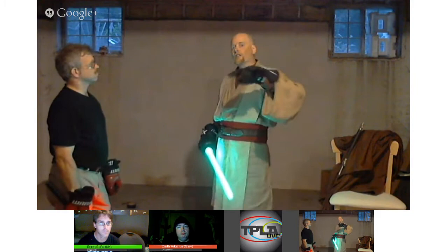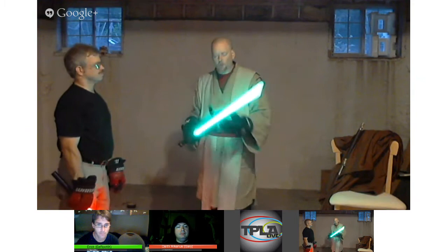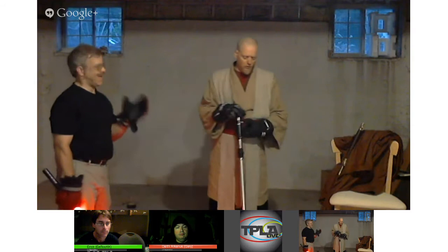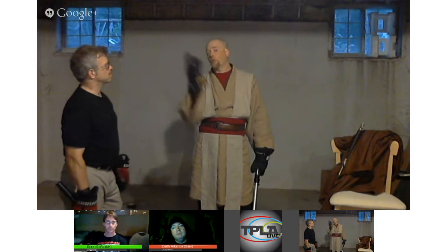With steel weapons, you can, again, come into contact with that blade, manipulate that blade, use that to your advantage. You can't do that with the lightsaber. There is a point in time in a fight where the edge is not a threat. Because we're talking lightsabers, this is always going to be a threat, no matter what angle you come at it, no matter how much force is behind it, all of that kind of thing.